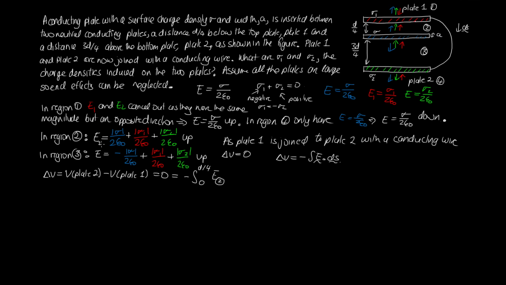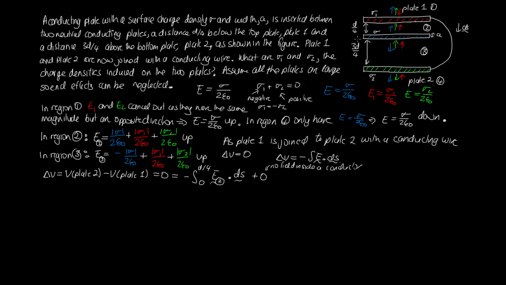So I'll put a little 2 here, the little 3 here to distinguish them. That's the electric field described by this, ds. So you can see that because this is going up and ds is going down, when we take the dot product between those two, that's going to give us a negative sign, but we'll include that in a second. And then when we're inside the conducting plate in here, because it's a conducting plate, there is no electric field in here. So plus 0, and that 0 is because there's no field inside a conductor.